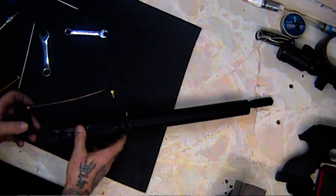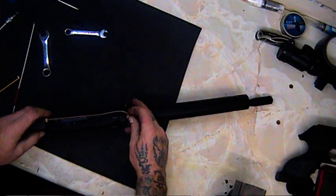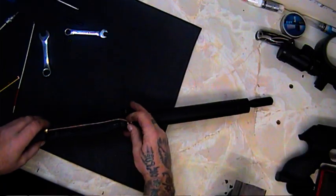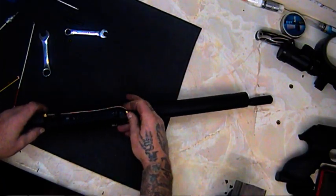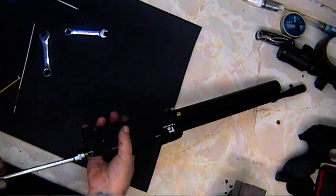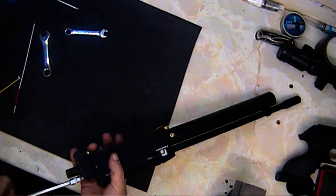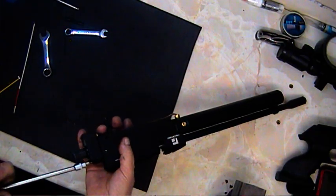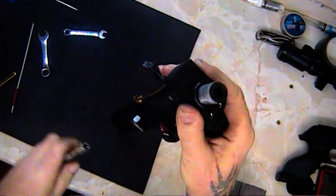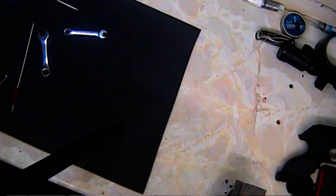Then again, flip it over, lay your copper link pipe back in, screw your link pipe in so you start getting that threaded in first before you screw the block on the back. Get your copper link pipe started on the threads first. Then lay the rifle in your hand like so. And if you look down through the gap, you'll see the threads for the two end pieces, the two end support bolts for the bottle fitting. And then just nip those up.